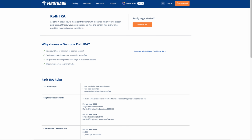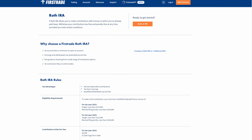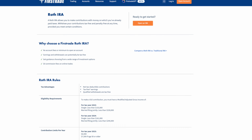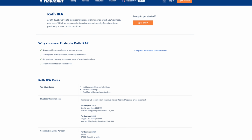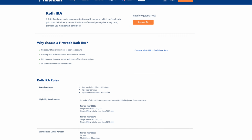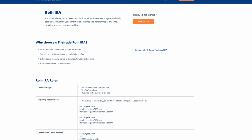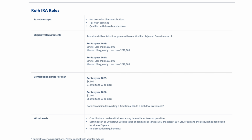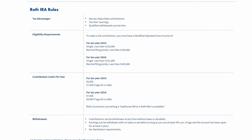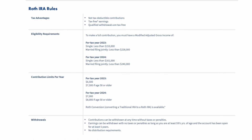Really quickly, if you're not familiar with the different kinds of IRAs that are out there, the first is a Roth IRA. And what this does is let you pay taxes on the money once this year and then never again. It's incredible because what that means is whenever you need to withdraw money in the future for any reason, you can tap into this without fees and taxes and penalties and all the issues you might have with another kind of retirement account. And so the beautiful thing is it's kind of like an emergency fund for you if you need it. Obviously, that's going to really hurt your future retirement and your gains and stuff like that if you're pulling money out, but it is an option.